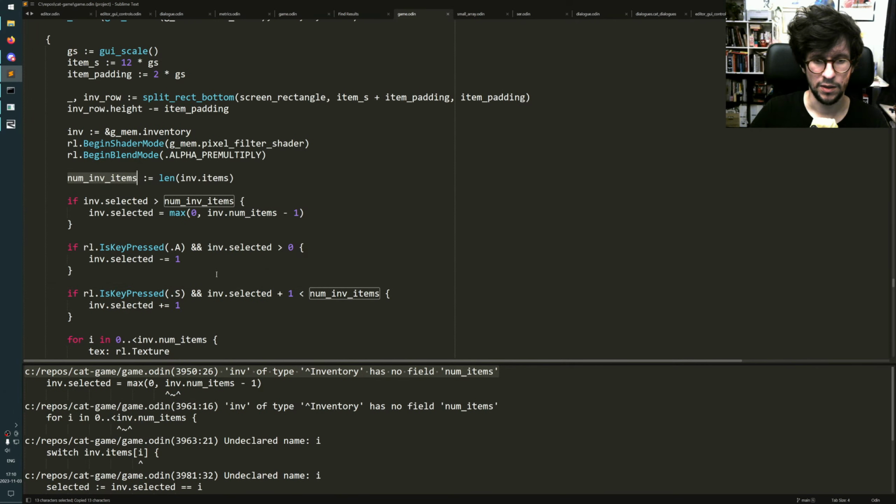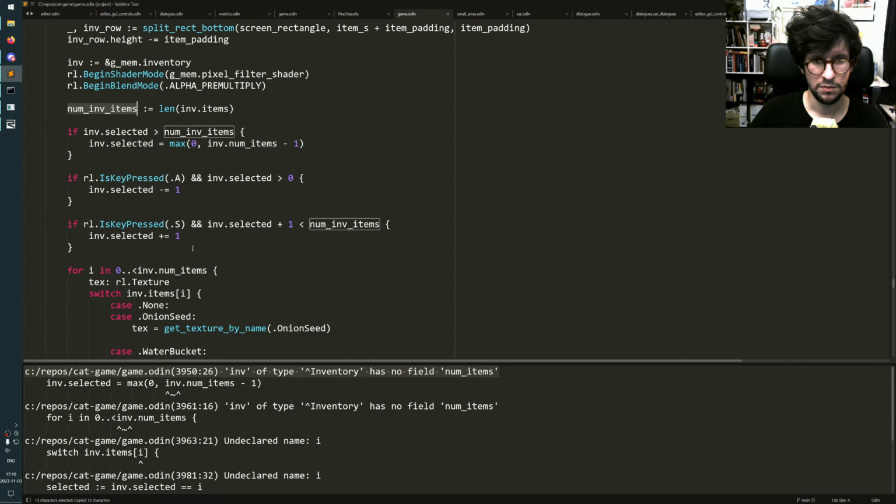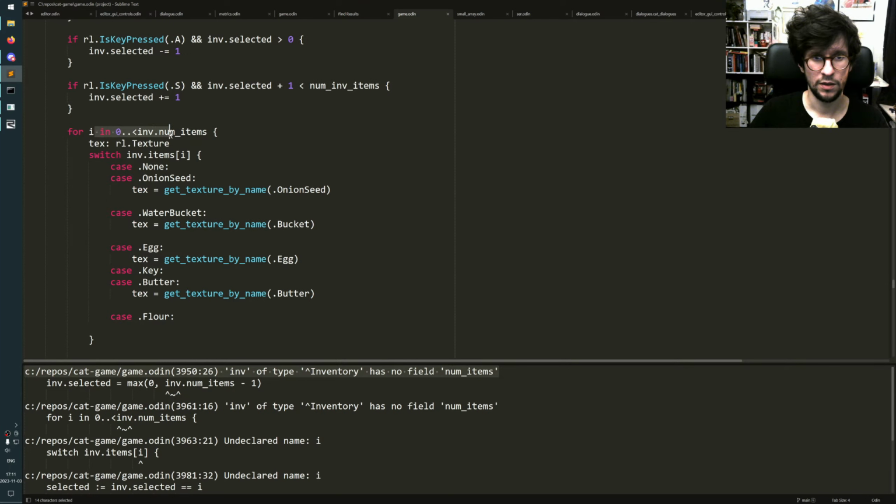So this is the number of inventory items. For i in inv.items, switch i.